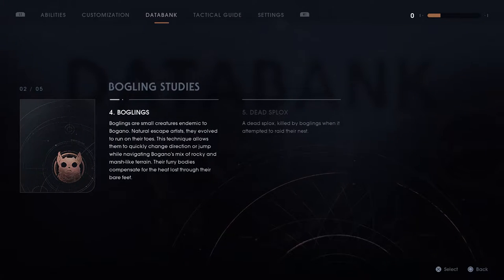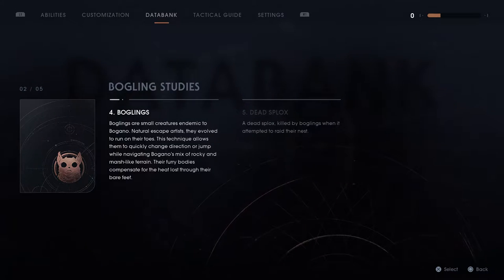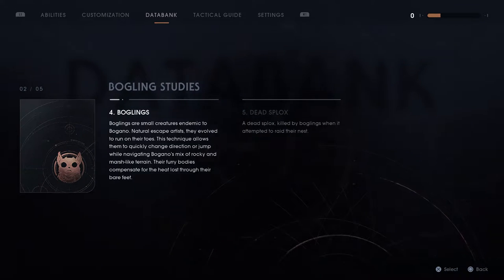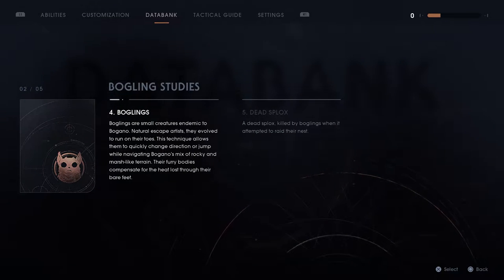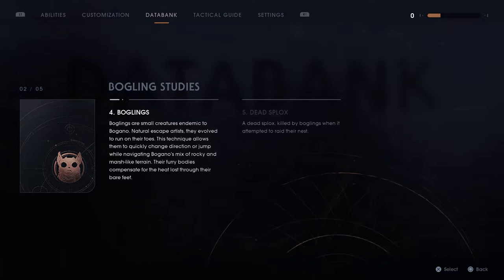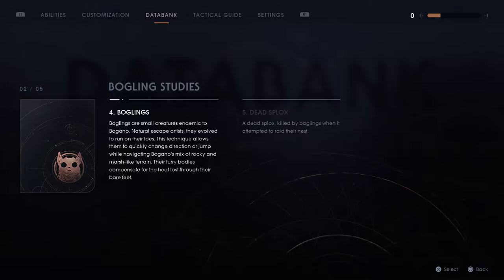Boglings. Boglings are small creatures endemic to Bogdo. Natural escape artists, they evolved to run on their toes. This technique allows them to quickly change direction or jump while navigating Bogdo's mix of rocky and marsh-like terrain. Their furry bodies compensate for the heat lost through their bare feet.